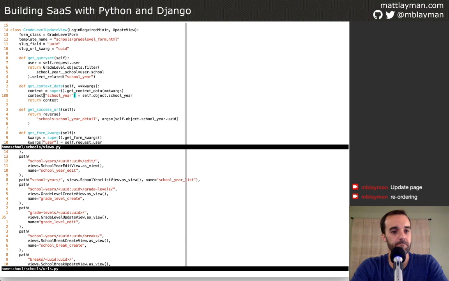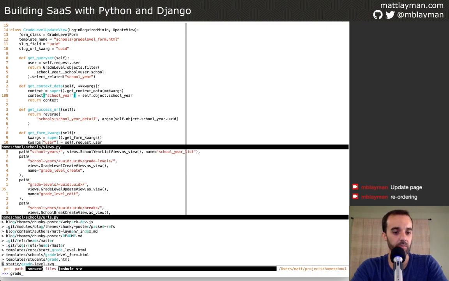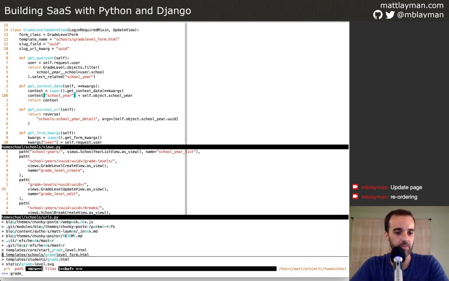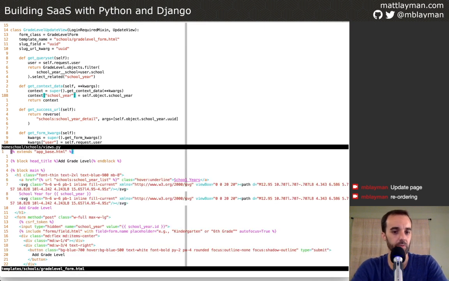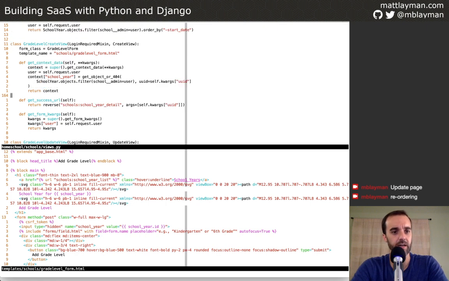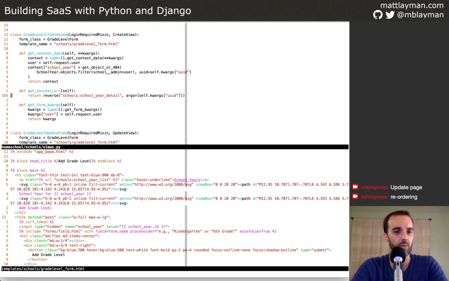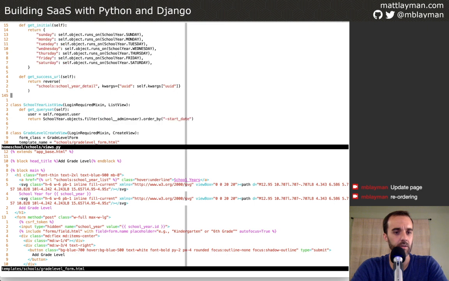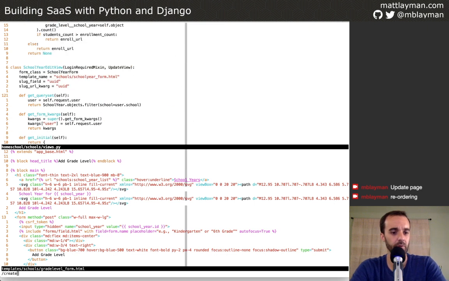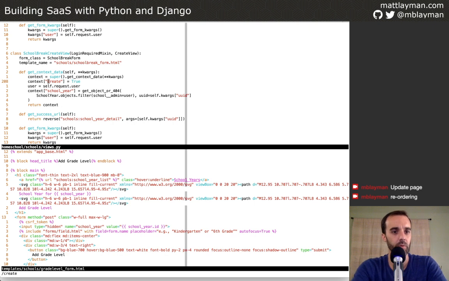Okay, let's take a look at the grade level view, or the grade level template, sorry, and we'll see the areas where we need to update. So here's the school years already in the context. That was the thing I was looking for. And there's the bit that's missing that we need to add, and that it exists in a lot of these create views, or update views, I should say, is a field that I called create, that I put in the context. So here it is in the context.